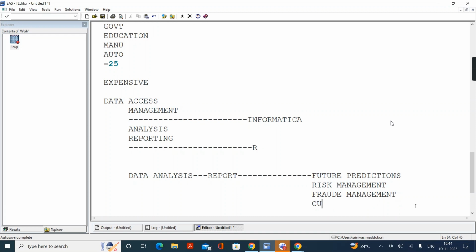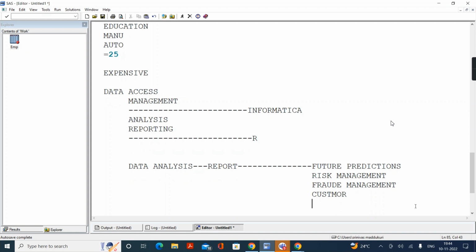Customer intelligence, say for example, or financial intelligence. Whenever you go to a bank, there's going to be a PRO or a manager. He will tell you so many things. Deposit your money into this account or invest your money into this company so that you are going to get so much profit. You are going to get 2 rupees interest or 3 rupees. How are they going to explain that? How are they able to explain all those things?